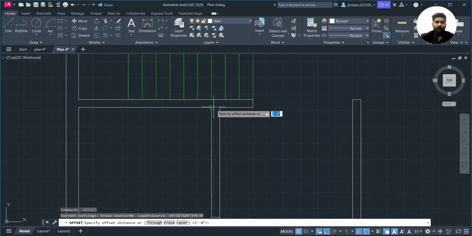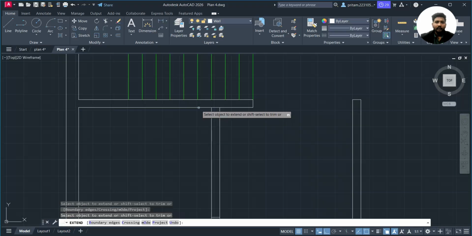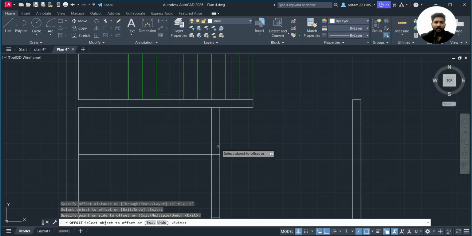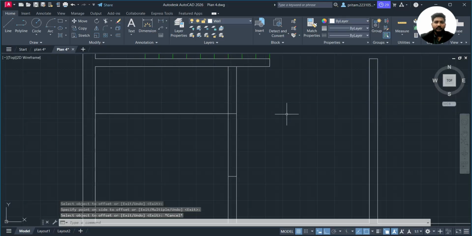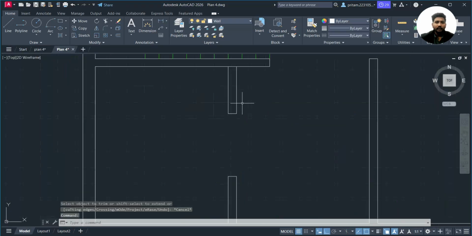Just first of all extend it or make a line. I will extend it, and after that we will make a line. So offset of this at a 2 feet distance, or let's say 3 feet distance. Just select it, and you can see that the 3 feet distance has been selected. Then we have to trim this part. This part is not required. Okay, you can take 2 feet also. We have taken 3 feet here. Here it has been 2 feet, so we will take 2 feet here also.